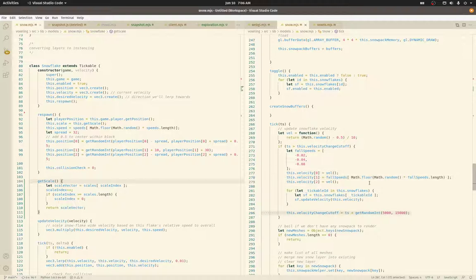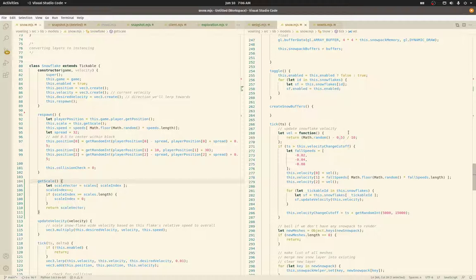And I'm not using a truly random value for the y coordinate or the y direction because I don't want the snowflakes to fall up. So I have some predefined fall speeds that I just draw from. But this is poorly named, but basically the other x and z values that we calculate is just a random float, which is going to be between 0 and 1.0. And then we subtract half. That way we shift it into the negative. So it'll end up being between negative 0.5 and positive 0.5. Then I divide by 10 just to adjust the speed.